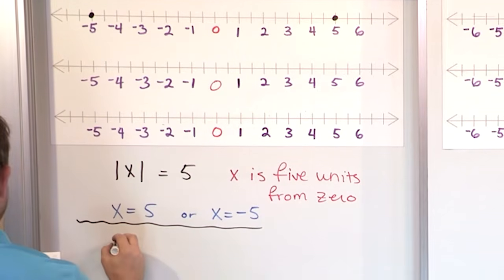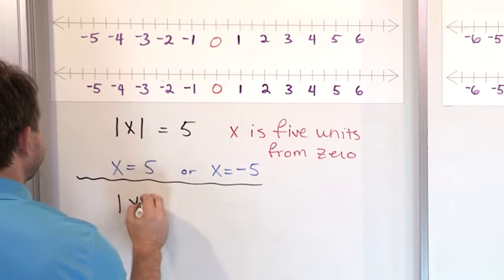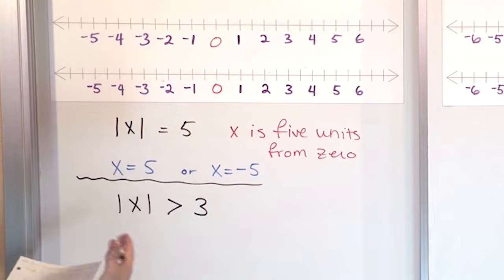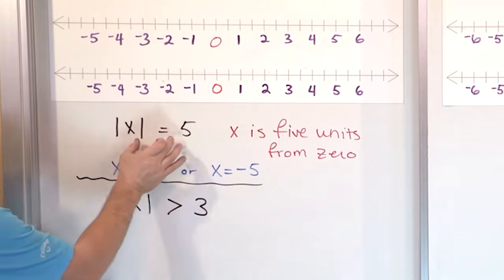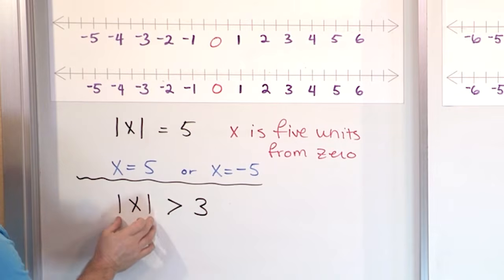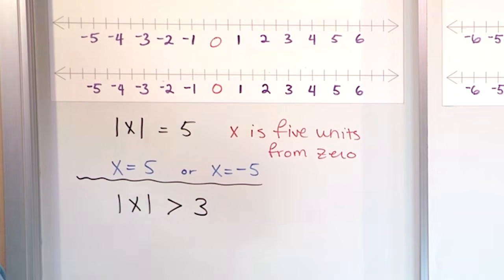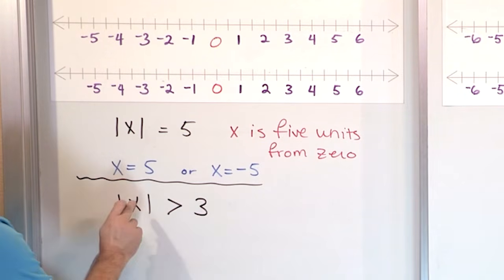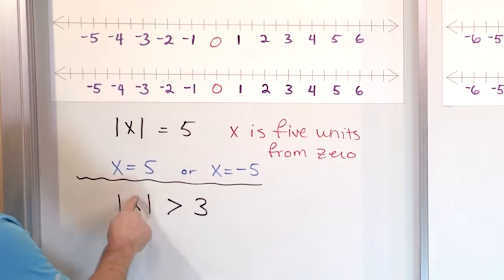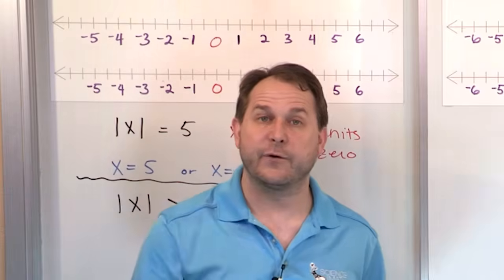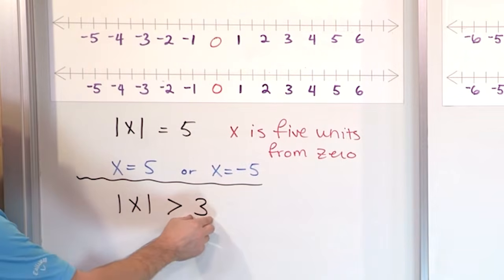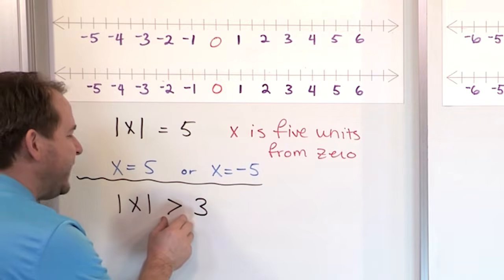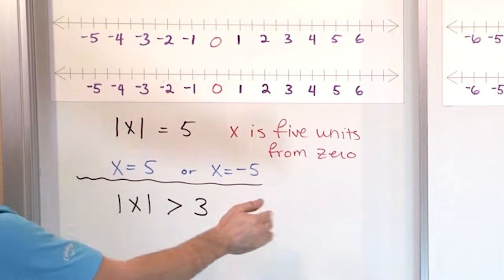Let's say we had another one, but this is not an equation anymore. It's a very simple inequality that involves absolute value. Let's say the absolute value of x is greater than 3. What does this mean? It means that now we're not going to be getting just 2 points back. We're going to be getting a range of values. Just like in all these absolute value problems, we always get shaded areas on the number line. But what we're saying is, whatever the answers for x are, the absolute value of them, which just means their distance from 0, must be greater than 3. So the set of numbers is what we're saying x has got to be 3 units or more from 0, bigger from 0.